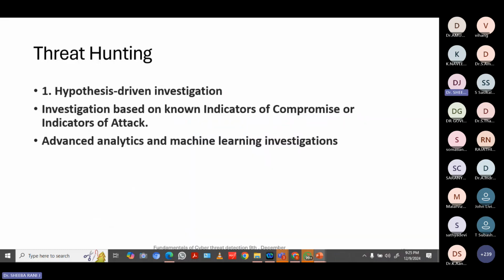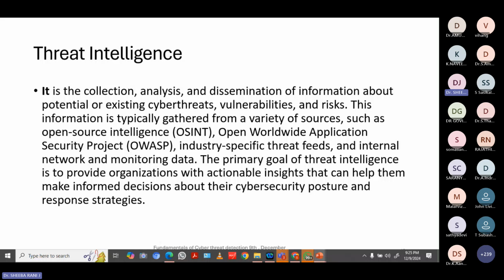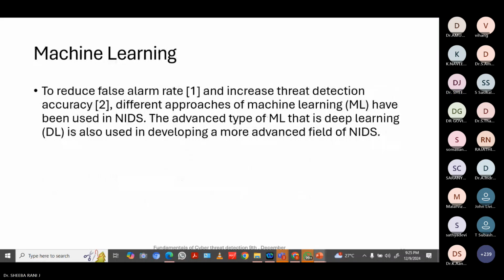So these are the different threat hunting. Threat intelligence is also there nowadays. Everywhere intelligence is now added. Next I want to show you machine learning. In statistical approaches, if the data are not well distributed, time may be consumed and computation complexity is high. Clustering also, if the mean data is not proper, then clustering won't be good, right?